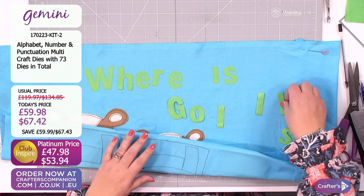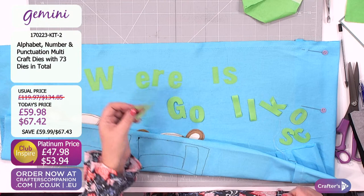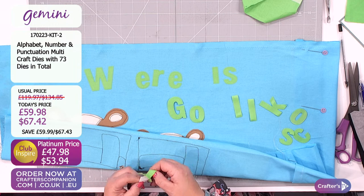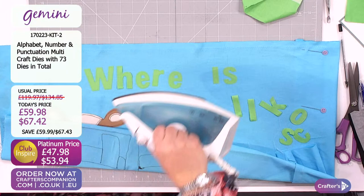We're nearly there. Right, I'm going to run these. So I need, what do I need? I need a D. There's a reason why that wasn't sticking, because I hadn't taken the backing off it. I need a D and I need an I, and then I can finish my Goldilocks. So we're going to get those cut out. Is that easy to peel? It is generally easy to peel. Sometimes you might need something like a pin or pokey tool just to get that backing off. But yeah, generally it's pretty easy to peel.